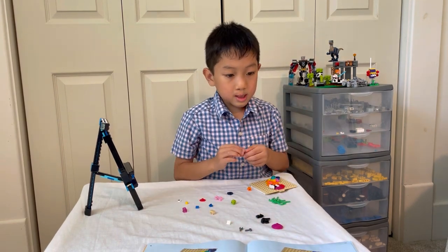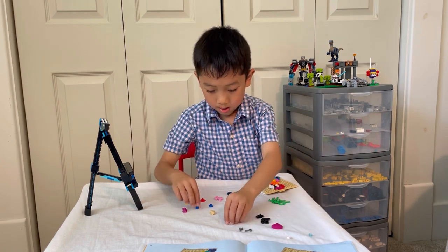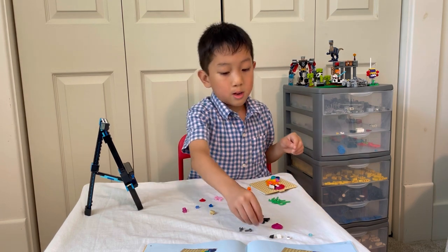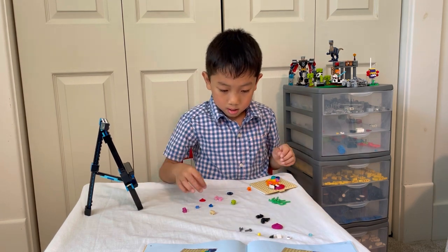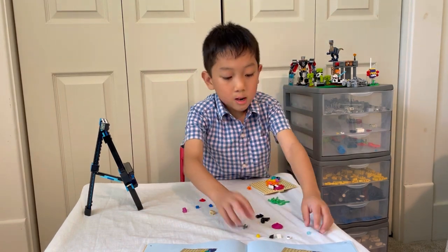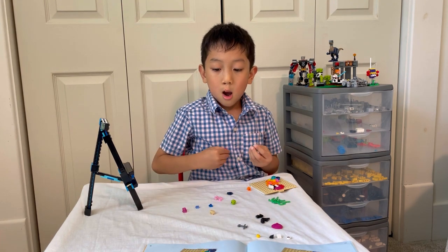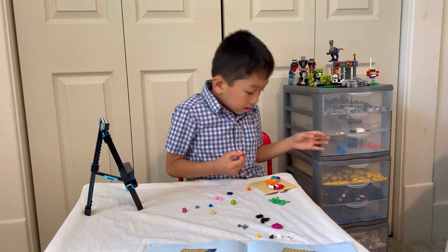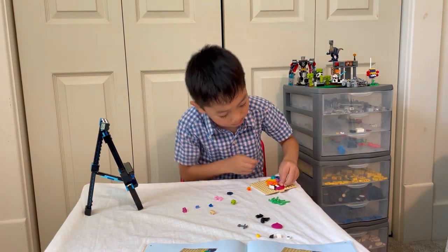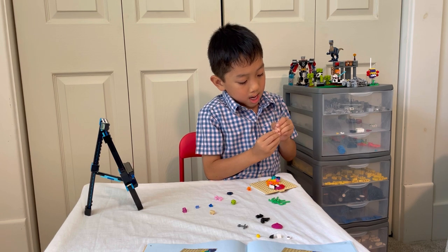Grab this piece, this eye piece, grab two of these pieces, grab one of these pieces, and I already grabbed that piece. Alright, I'm gonna get this piece, but it's supposed to be on the other part. This one's really hard to get onto there, so I'll just use this one, put it on top of there if you're struggling.